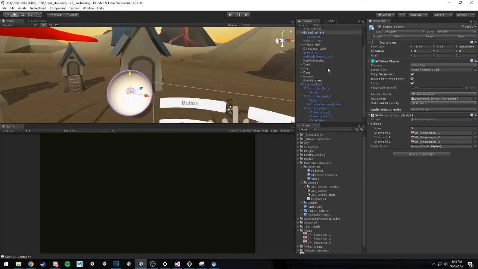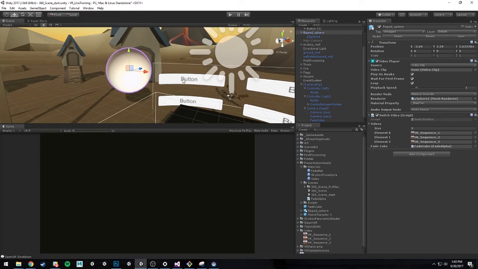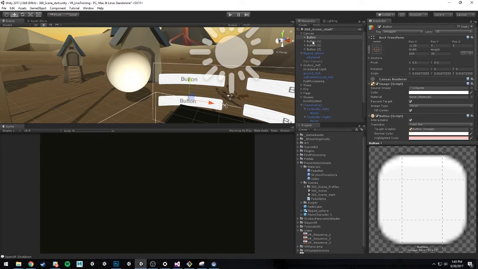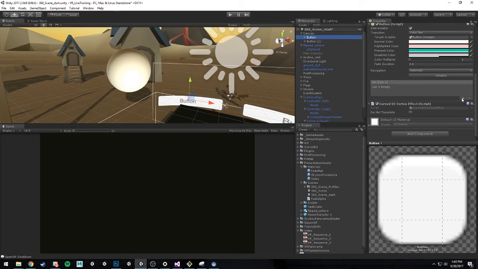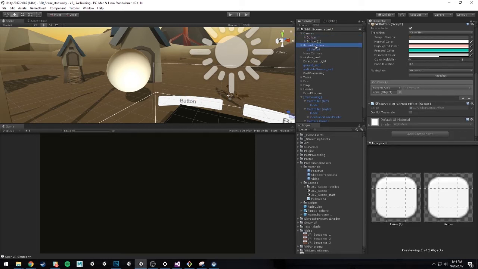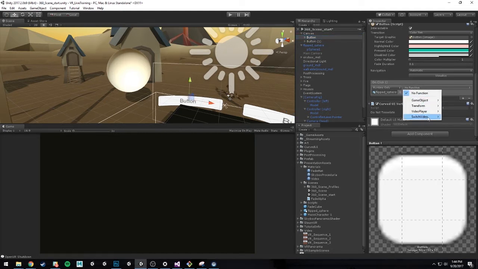I'm going to make sure that I apply my fade cube to my flipped sphere, and then I'm just going to hook up these buttons to transition between them and position this sphere around myself. So we only need 2 buttons to go forward and backwards, so we can go ahead and delete those other 2. And again, I'm just using the normal Unity UI, which helps with these on-click events here. For both of these on-click events, I'm going to apply my flipped sphere here and then go into my switch video, and this one on the left will be previous video, and this one on the right will be next video.